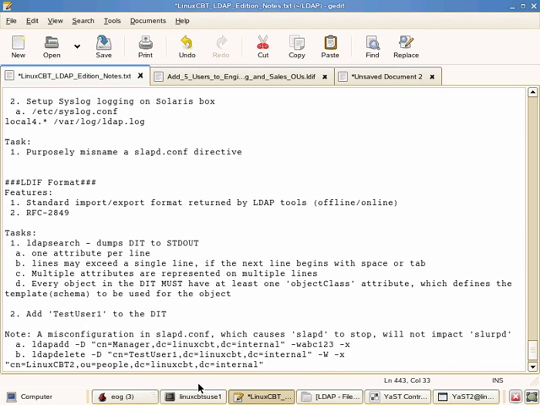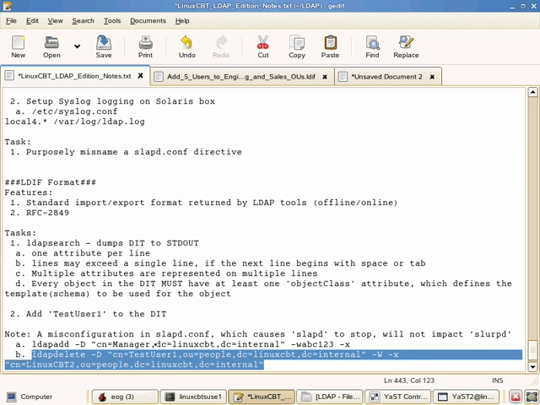Now the purpose of this exercise is to show again, using standard Ldif format, we can add using Ldif format as well as delete using Ldif format. In this case, albeit we're specifying a single attribute, that single attribute in Ldif format is enough to remove the user. Now this isn't the fully qualified hierarchical LDAP name of the user in the DIT. It's OU equals people, then DC equals Linux CBT, DC equals internal. So let's try to delete the user using this particular Ldif entry to see how it behaves.